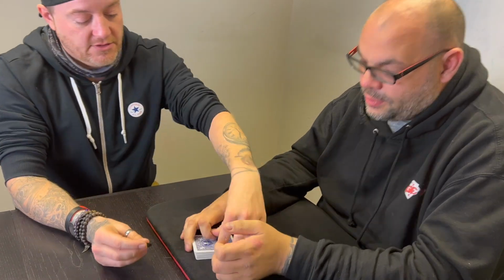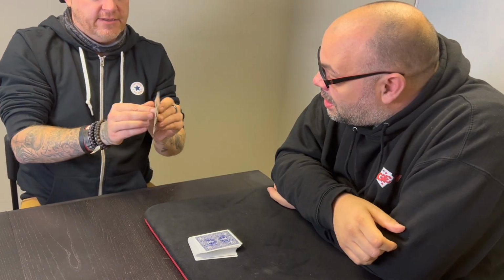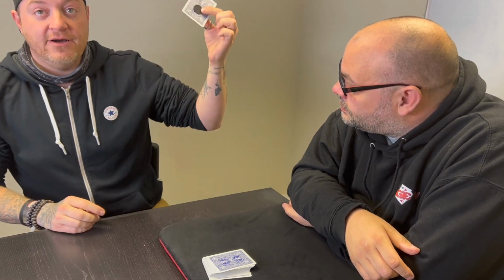If it's like a gimmicked card and stuff, you've just got to be careful, right? This statement is purely based on the conversation that we've just had. If you were to rock up to a gig and go, look, I've got a card, I'm going to put this hole on it. Look at that hole on that card. How cool is that? And then you can move over here and look how cool that looks like a hole, right? And it doesn't. If you go into wherever you're performing and you've got somebody standing directly in front of you and you go, look, does that look like a hole? And you're holding it against your top, then it does look like a hole.